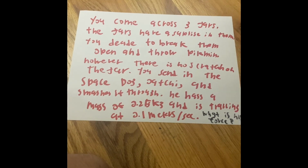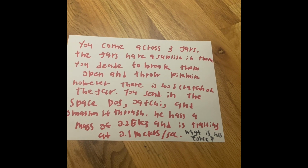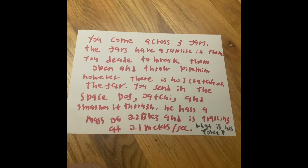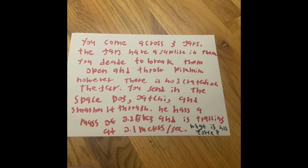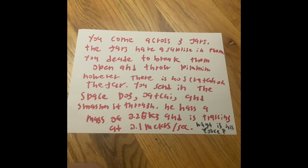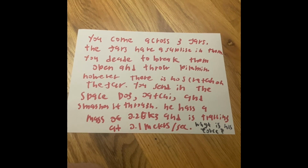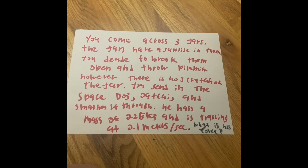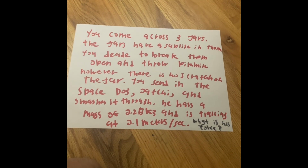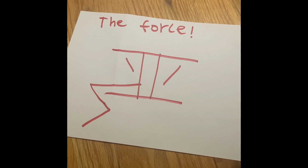So what happened is, the Pikmin did not have enough force to break through the jars. It was kind of lacking the strength needed. But even though Ochi is the same size as the Pikmin, he managed to get through the jars and open the surprise, which had a bunch of jewels in them. That's because he created momentum by running into them and using his mass to create the amount of force needed to break the jars. But how are we going to calculate how much force he had?